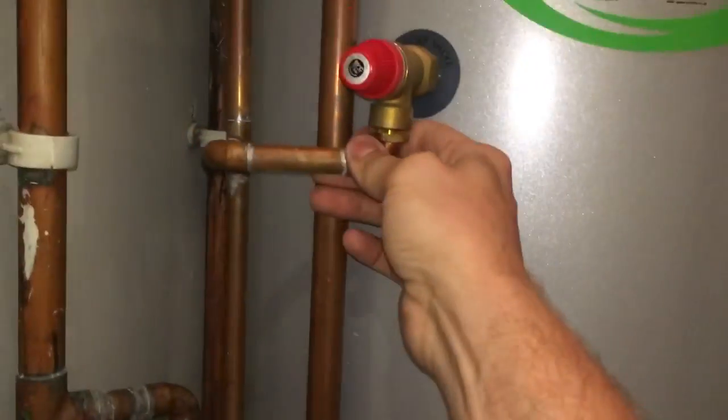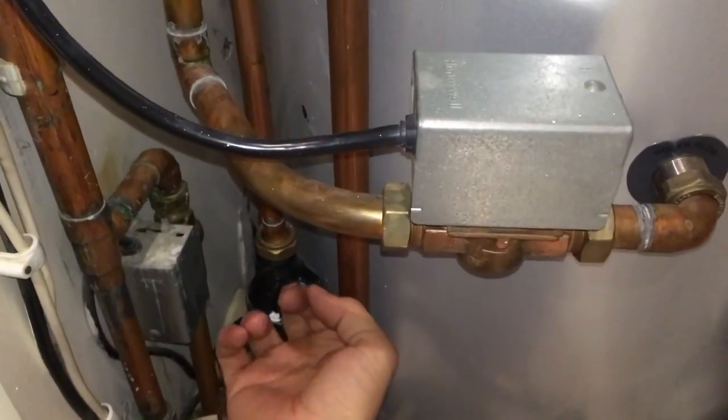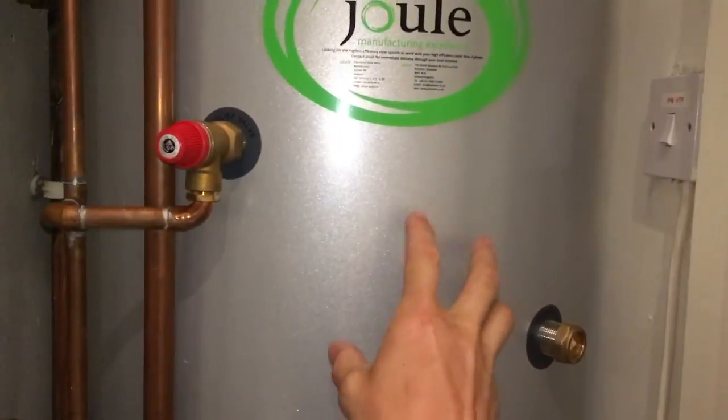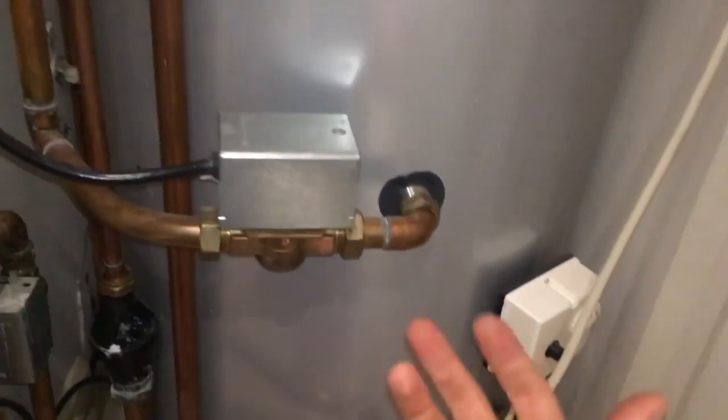The way to tell if this is working correctly, if you're having discharge, is to check the temperature of this. If it's scalding hot, over 90 degrees, you know this is doing its job, and for some reason this is overheating, whether it's the thermostat, the immersion, or even a boiler fault.